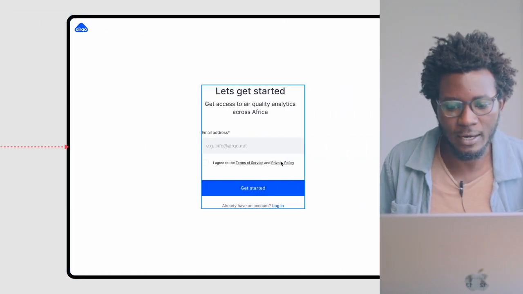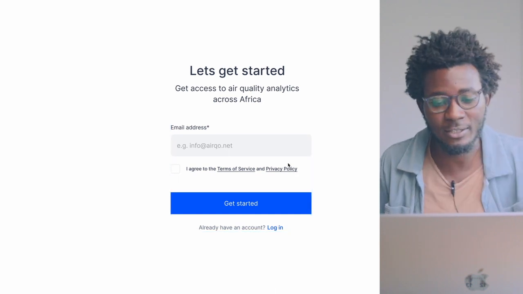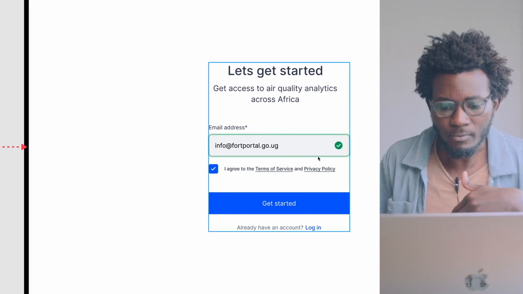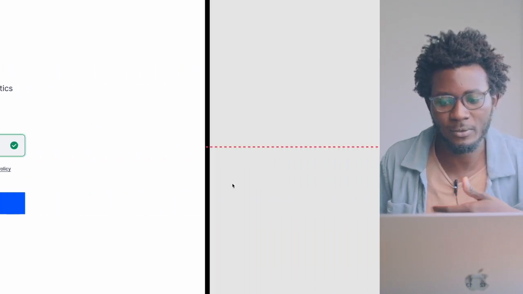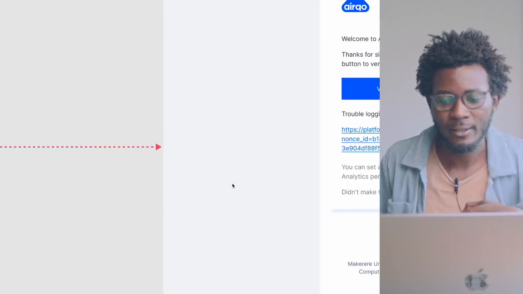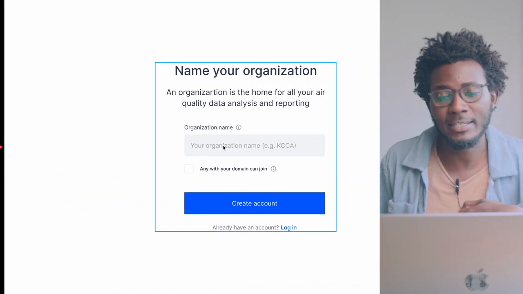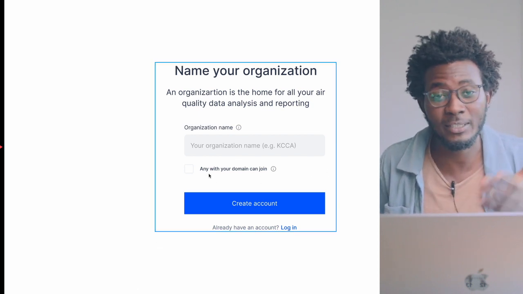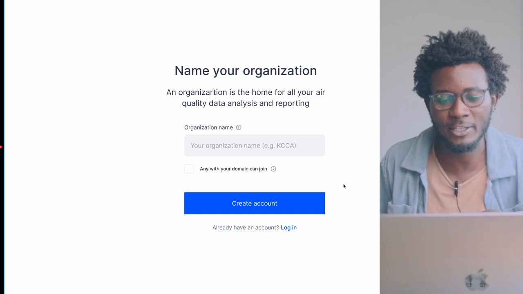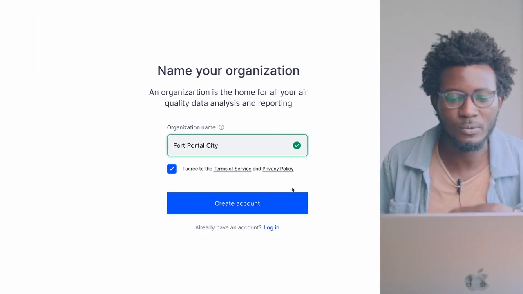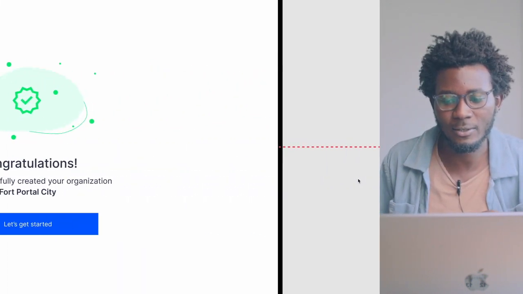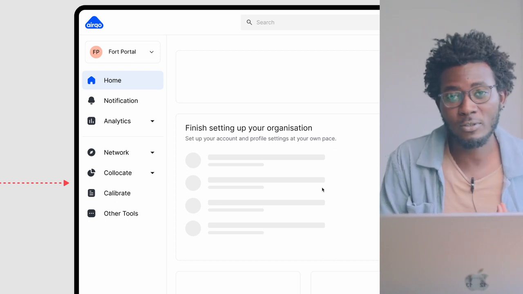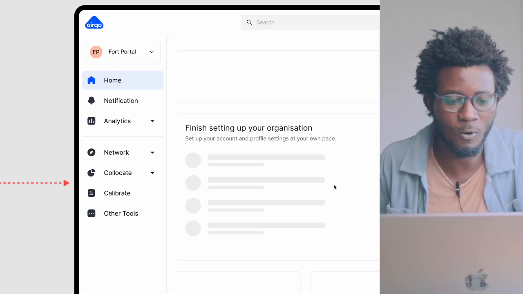For the organization, they have to give us the email of that organization. Number one, we treat this email as the account owner's email. So we see that it's an organization, and then they follow the same process and validate their email. Once they get here, they give us some details about their organization, and we ask them whether anyone with this kind of domain belongs to the organization. After that, we proceed, congratulate them, and bring them to the dashboard. So that is the difference between account creation for individuals and for organizations.